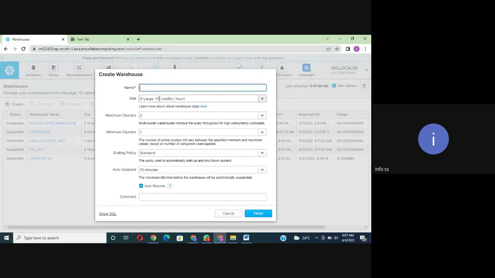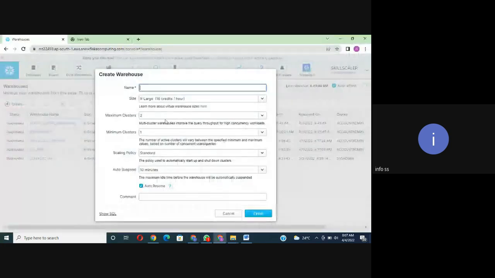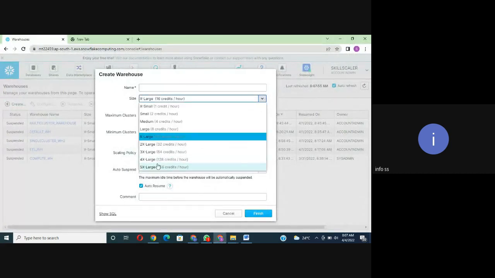This question you might get from a certification point of view, SnowPro certification point of view. Okay. If you go and select the virtual warehouse size, see, since we have created our Snowflake account in AWS, right? It is showing 5XL as well now already. Soon, even 6XL will also be available. They are in preview state now.